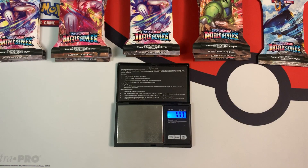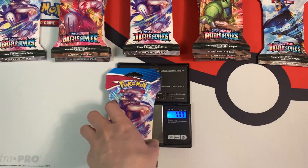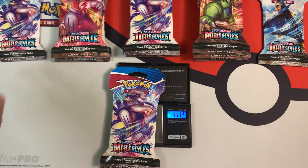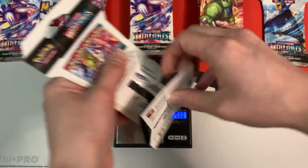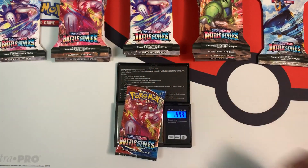I did reorganize the stacks I had — not by much, but I condensed them into four stacks. This makes me believe this set is kind of hard to weigh, but I guess you can still do it, and we'll see what success I have. I still organize them from the lightest over here to the heaviest. This one weighs in at 31.73 grams without the plastic, and the individual booster pack inside weighs 22.50 grams.